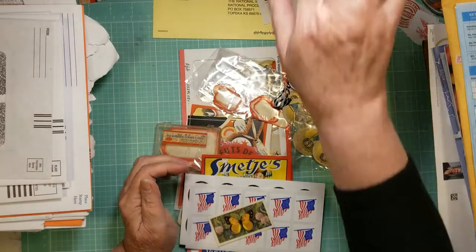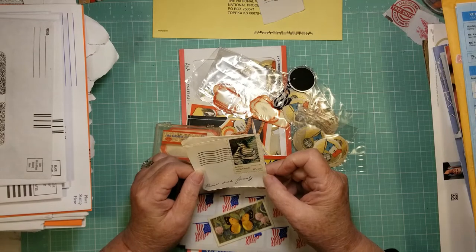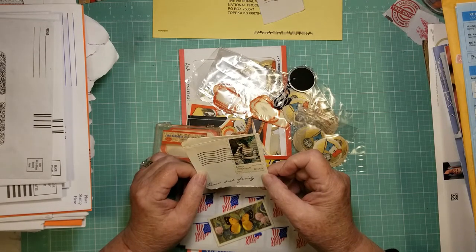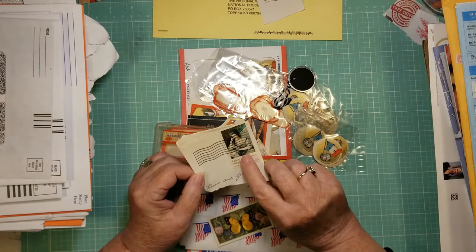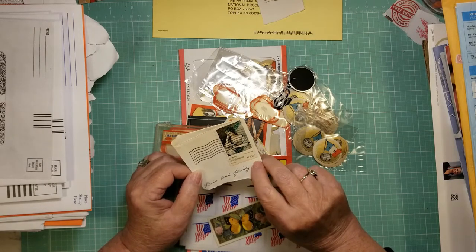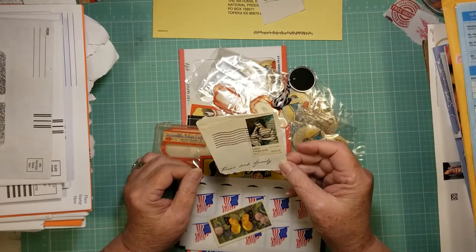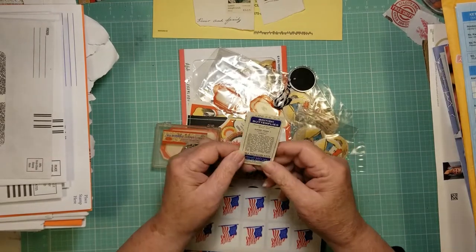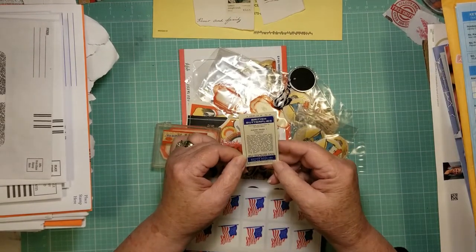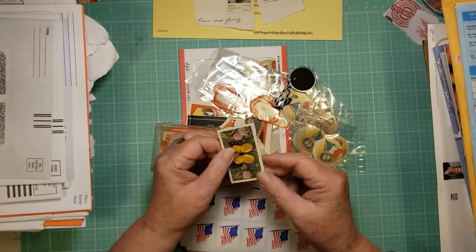I think I pulled this one off of an old envelope, probably from the 60s, and I thought it was just so pretty. Letters Mingle Souls. I think I was going to use that in another journal and forgot that I put it up there. This is a tea card that was in a box of English tea.